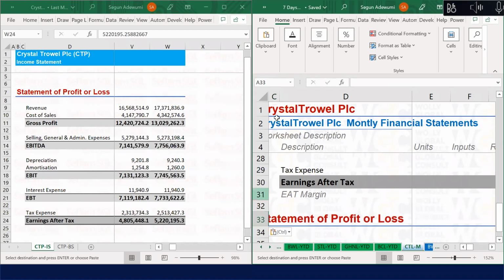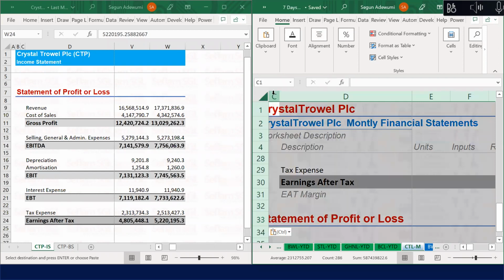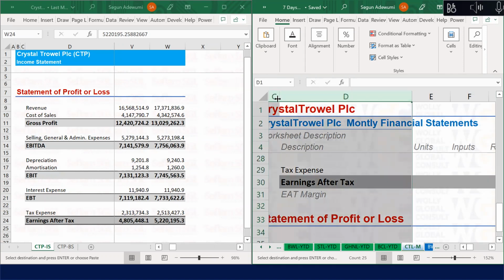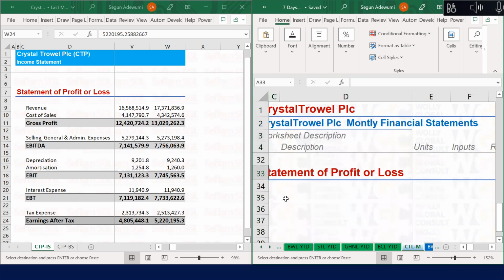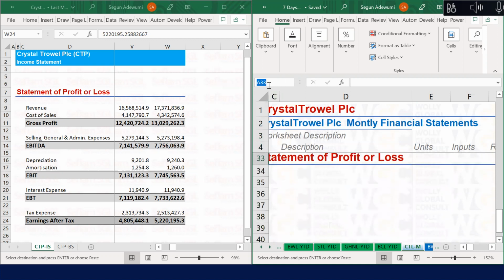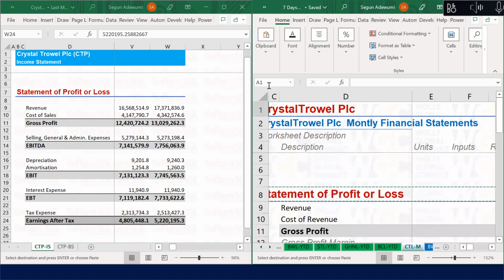And I can see that it's hiding. Everything is starting from column C. So what you do to unhide columns A to B, even if you do like this and you try to unhide, it will not work. If you highlight up to this point and try to unhide, it will still not work. So what you're going to do in this situation is you come here to the cell naming box, you type A1, and it goes to that A1 exactly, and you press your Control and you tap the Shift button 2 times. So you can then bring it out.